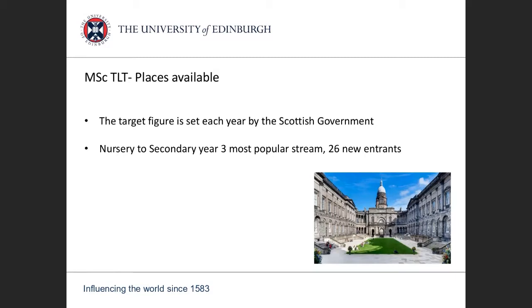To give a vague example, last year we had around about 30 places for this programme, and as I mentioned already, the Nursery to Secondary 3 is the most popular stream. Last year we had 26 new entrants for that programme, and we probably had maybe a handful of new entrants to each of our individual streams. English was the most popular stream last year.